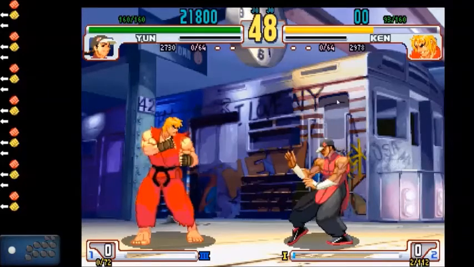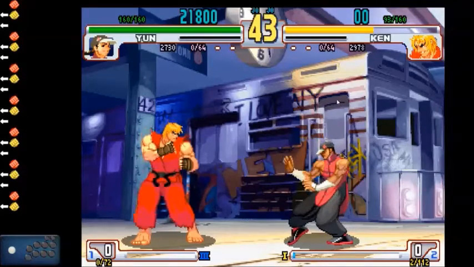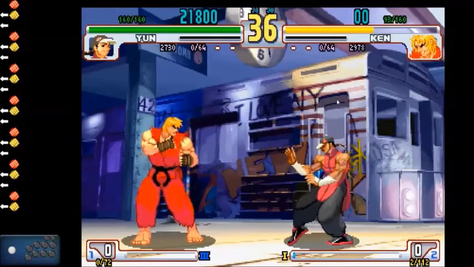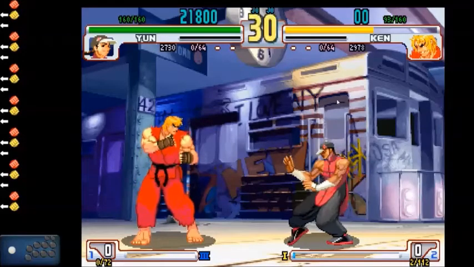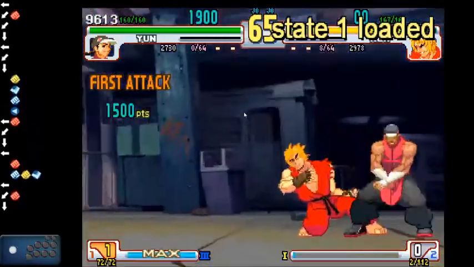But the idea here is just to showcase exactly how much damage you get different when your opponent is standing or crouching. So Daipan Loop becomes much, much better when your opponent crouches. So let's take a look at damage against crouching opponents.